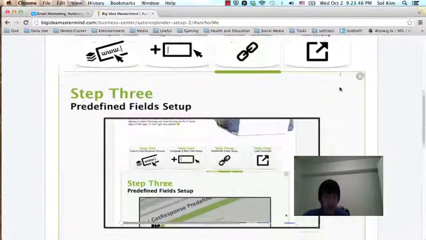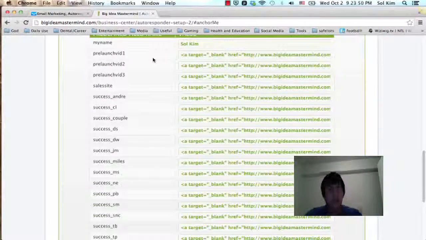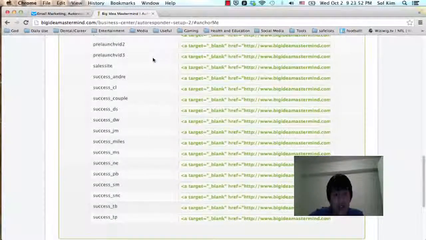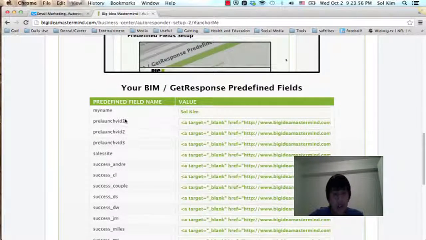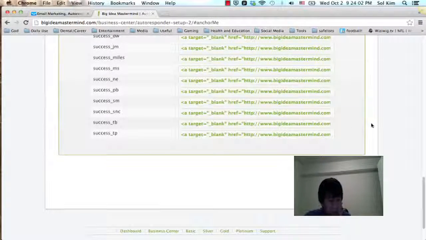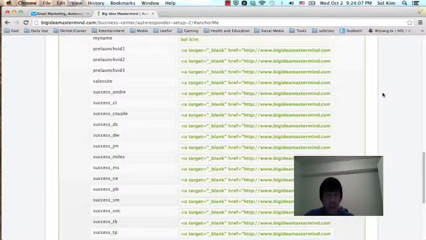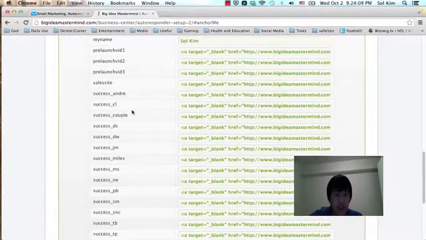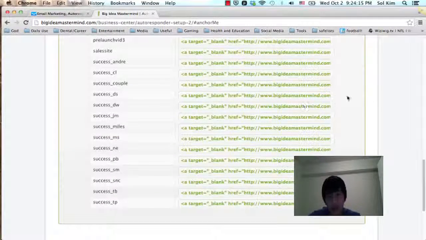And again, if you log into your Big Idea Mastermind account, you scroll down and you see all of these, this is the names of the emails, and then all those various links that might be in them. Okay. So how you're gonna link? You're gonna want to put all of this that you have in your Big Idea Mastermind into your GetResponse. Because this is essentially the emails that Vic has set up for us.